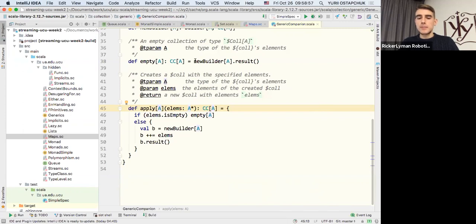Yes. Well, no, I'm wrong. You cannot use plus here. It doesn't make sense. Plus is used only in class or trait definitions. In the case of methods, it doesn't make sense.